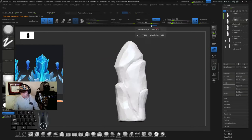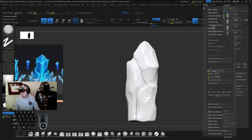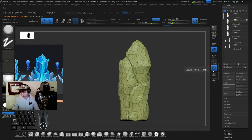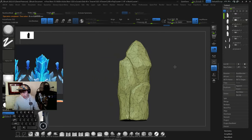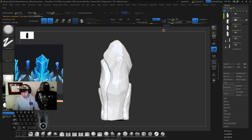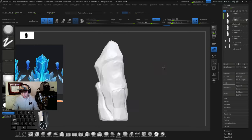All right. So 920. That's even better. Let's go a little bit lower. I know this is not the most fun content, decimation is kind of boring, but it does save a lot of time not having to retopologize. So it's trying to keep its shape the best as it can, which is super good, while being a lower resolution model.